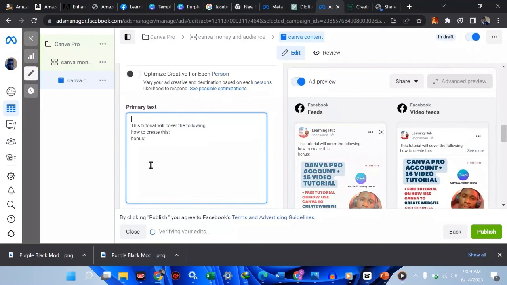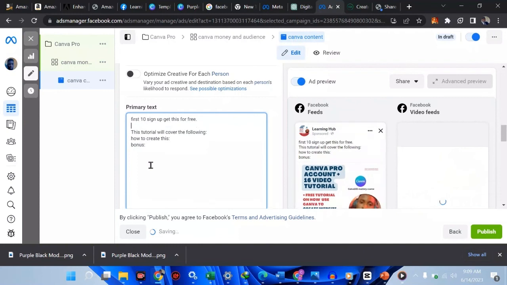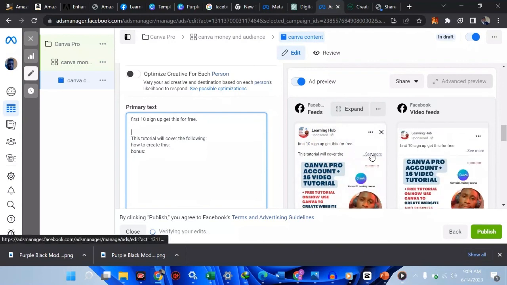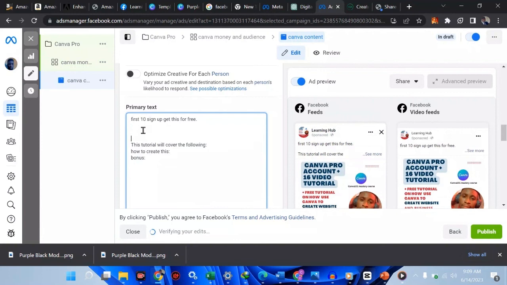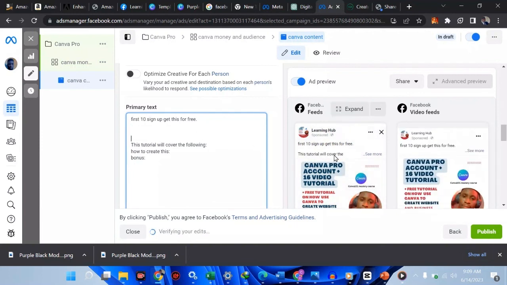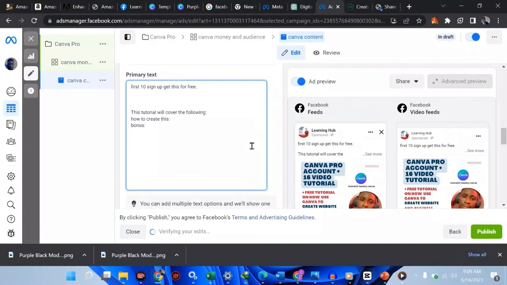So you just do first 10 sign up, get this for free, and you can hide this one by coming down so that you have just this first 10 sign up, get this for free, and they want to see more. So if you want to put something, you can decide to bring it down again and see if we have just this. Okay, this tutorial will cover the following. This is beautiful enough, right? All right, so now you're good to go.